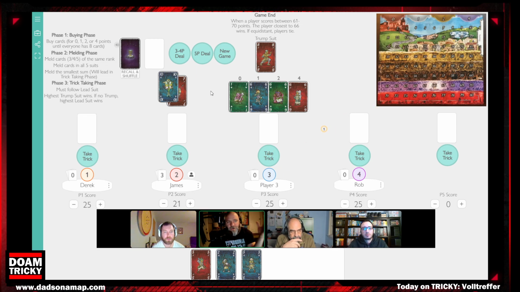And if you have managed to grab at least one of every suit, so that's five different suits, you'll get 5 points. And then whoever has the smallest sum in their eight cards gets 5 points, and they will lead phase three, which is the trick-taking phase. So spend points to get cards, make combinations of cards, really just looking for trips, quads, or five of a kinds, or one of each suit as well. You can score both the one of each suit and the sets with the same cards, just to be clear on that one.